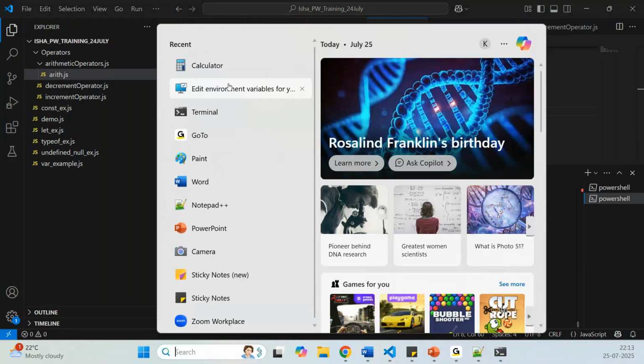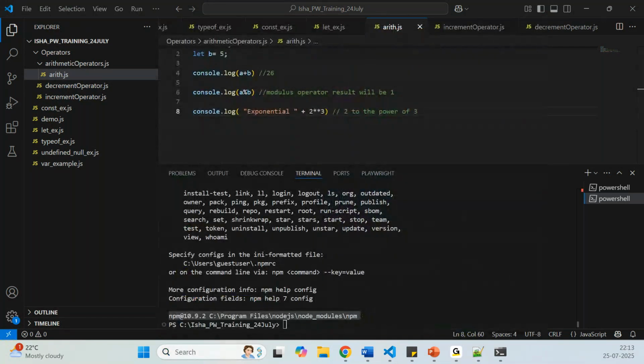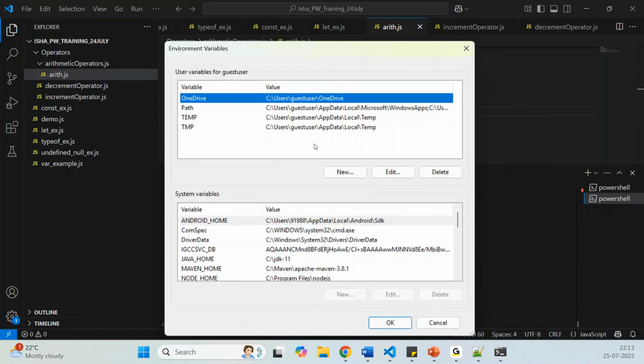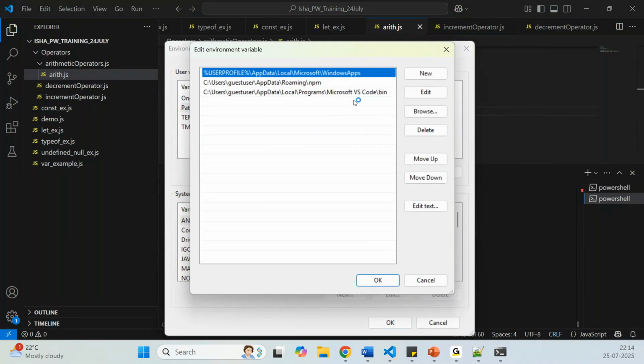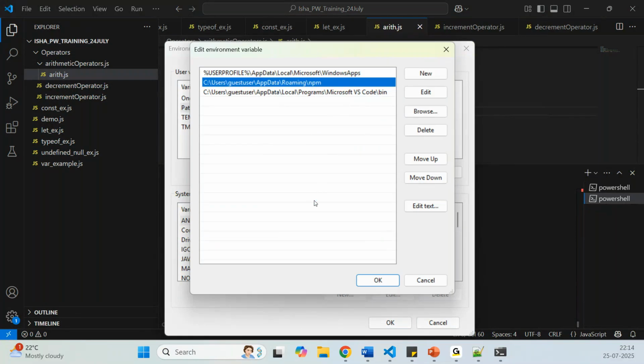Okay, Safan, can you check the environment variables once? Environment variables of your account. It should have something like this where the npm will be. Check from user variable or system variable?